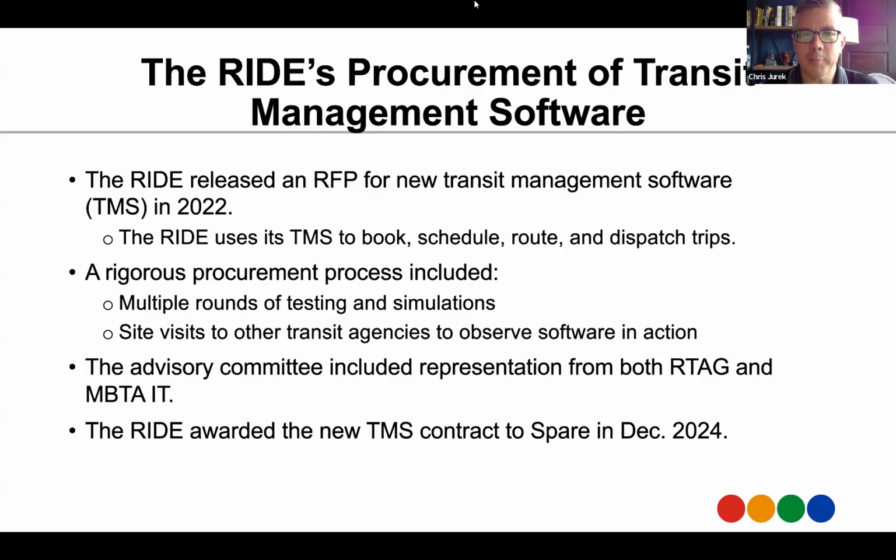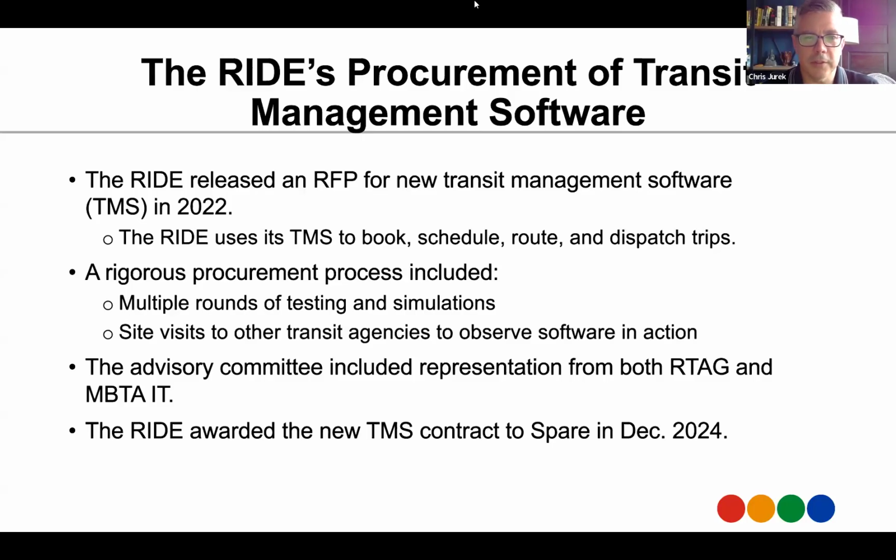We had a lengthy procurement process, one of the longer ones I've been involved with here at the T. We released what we call a request for proposals, an RFP, towards the end of 2022 to replace our current software system with a new software system. Our transportation management system, or TMS software, is what really powers how we run the RIDE. It's what allows us to book trips, to schedule them, to route them on the day of service, and for our dispatch to function and drivers to navigate between points when they're providing service. So it really is the heart of everything we do with the RIDE.